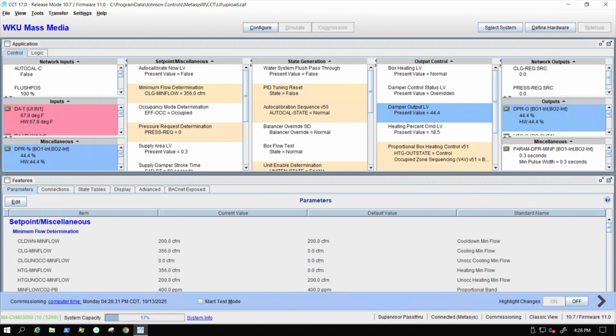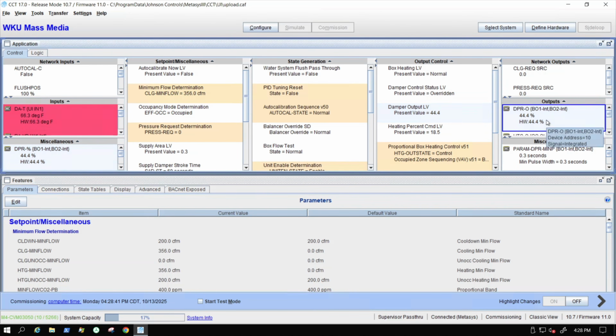If you're familiar with the VAV, you know that one of the things they do is the output of the damper, the flow of airflow into a room. And that's what we're going to start with. You see here on the right-hand side of the screen that I have my damper, and it's currently at 44% as far as its position. Now, what is it that affects that?